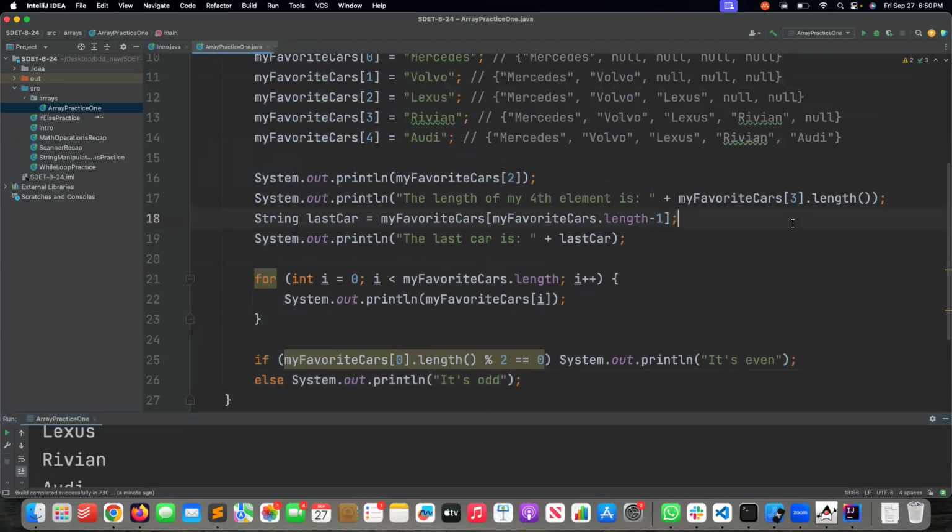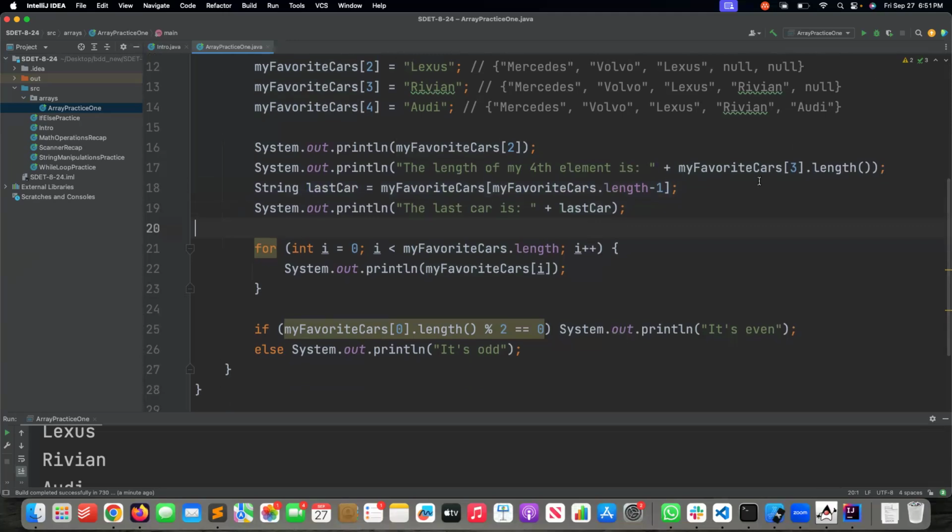Here we assigned to the string array my favorite cars and get the last index of the array. Length minus 1, correct? Yeah. So basically, from my favorite cars array, I'm accessing the last index, which is the last element, and assigning it to the string last car. Good. Okay, perfect. Thank you. Miss Mary?